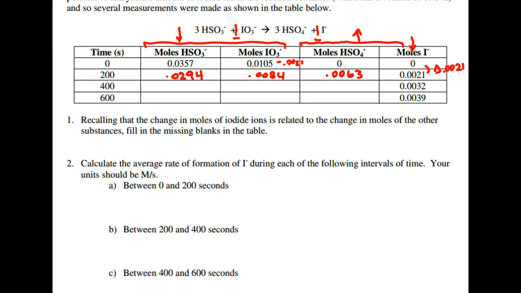And you would do the same for all of these. So for the next one, the change here is 0.0011. And for this one, the change is 0.0007. So let me fill out the table. And that is how the table should be filled out.